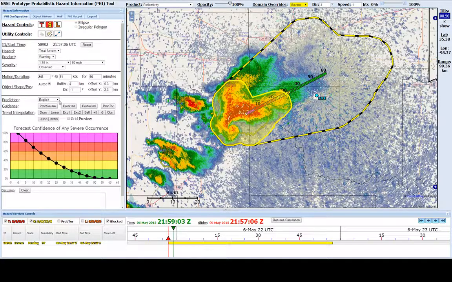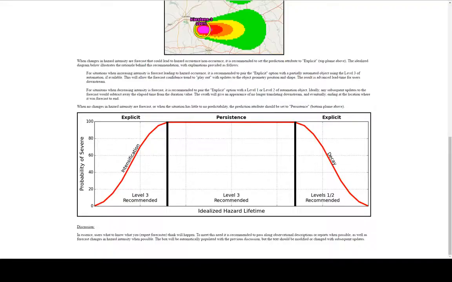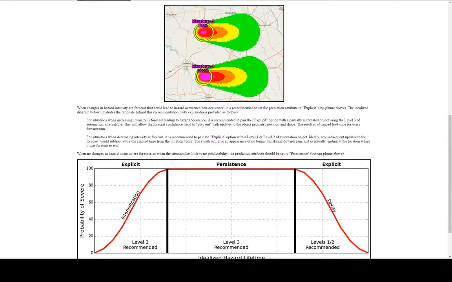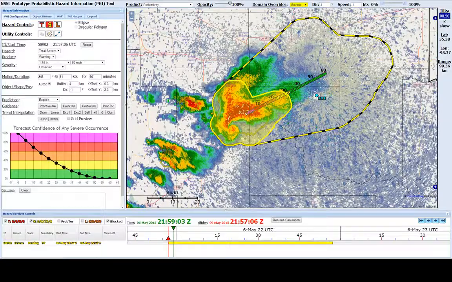Whereas for the persistence, basically what's shown here on this graph is that anytime the hazard has reached severity, so you have a tornado, 1-inch hail, 60-mile-per-hour winds, you'd want to use the persistence option, and that again kind of shows you what that would look like up here. So that's really helpful if you push the observed button and use the persistence value. Then basically that kind of sets you up really well.